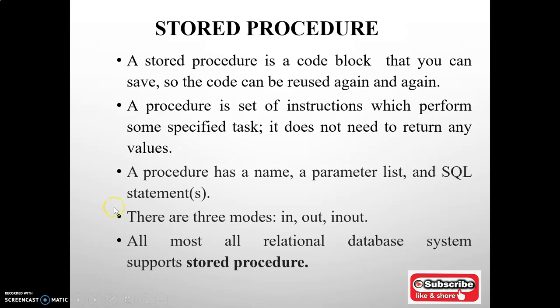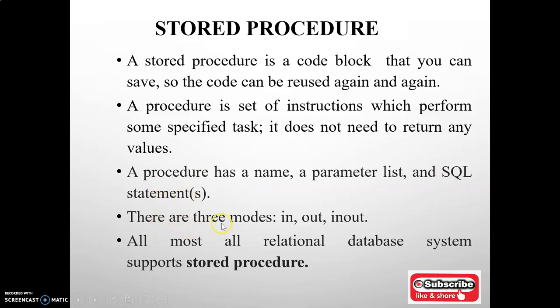Then what is stored procedure? Stored procedure is a code block that you can save so the code can be reused again and again. A procedure is a set of instructions which perform some specified task. It does not need to return any value. As we all know, in C++, we execute a function; just like that we have procedure also. Once it is written, it can be used again and again. Procedure has name, parameter list, and SQL statements.